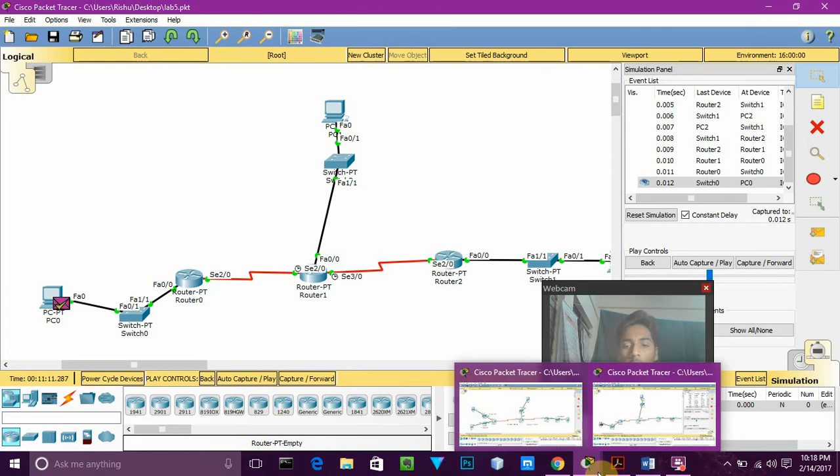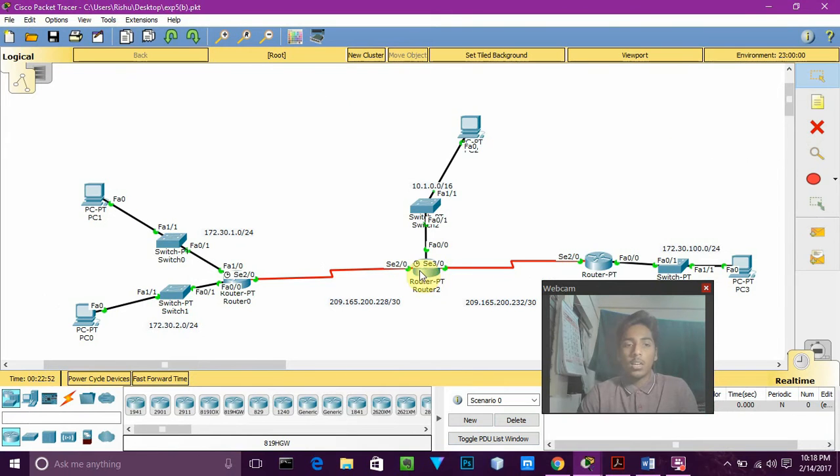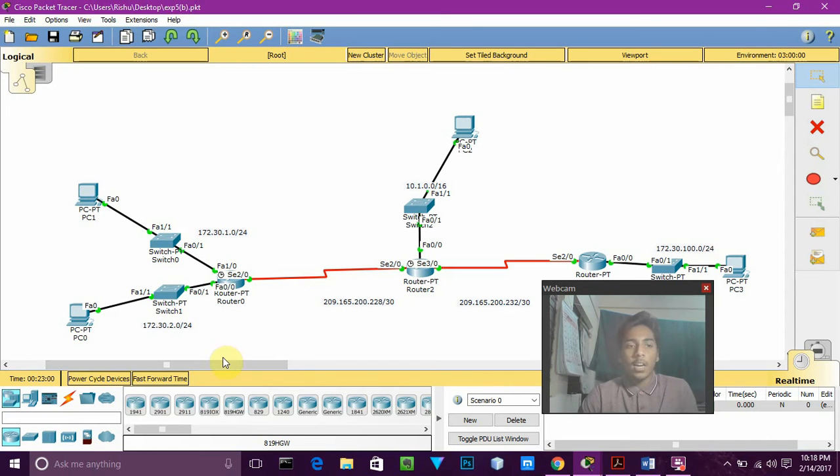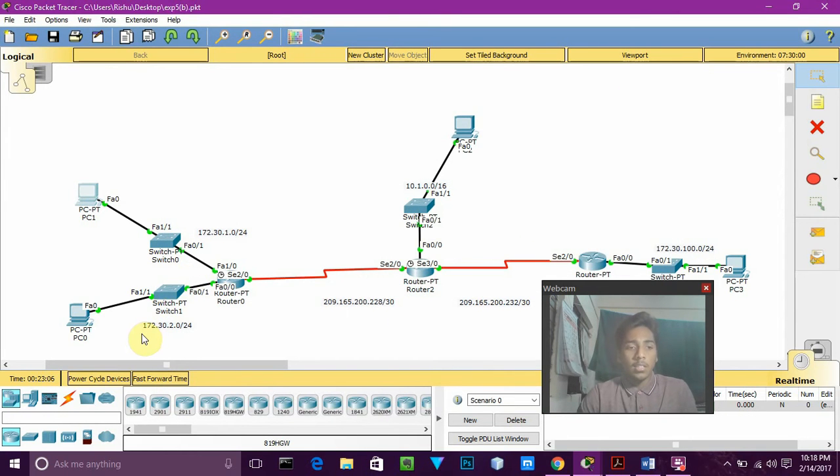So we'll go for the RIP version 2. So here it is, some complexity has been increased in RIP version 2. As we can see, it follows the same configuration like we did in RIP 1. Like every PC has assigned its IP address, the subnet mask, the default gateway, and are connected, but it has some complex algorithm.